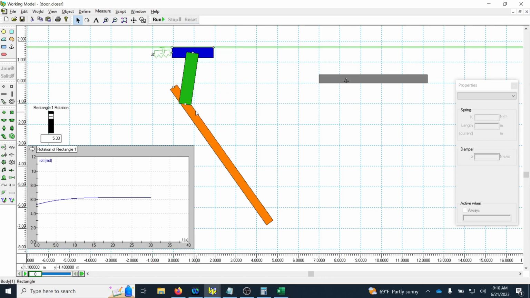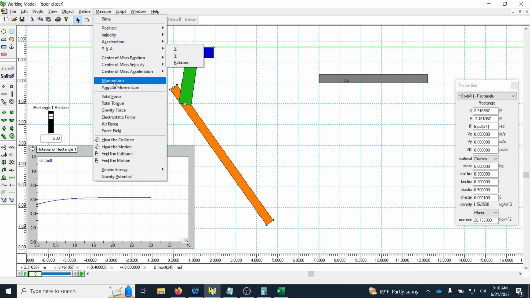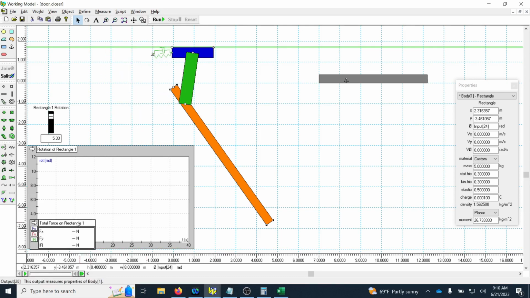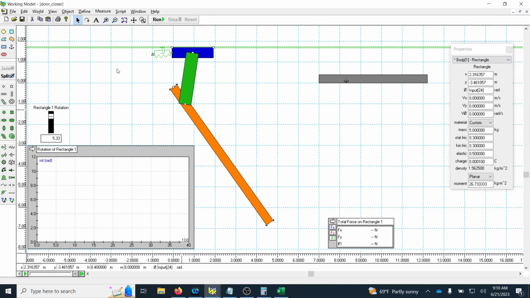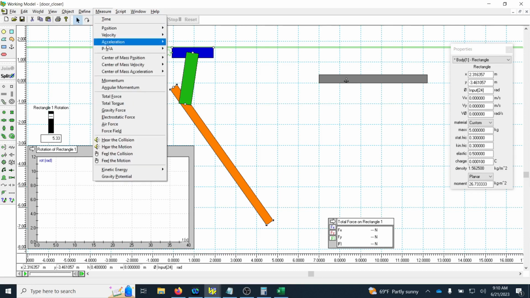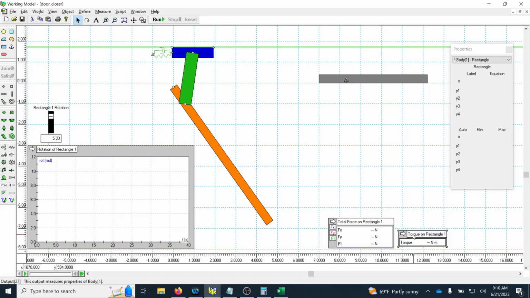The other thing I want to do, maybe we can actually do this, is let's see if I can measure the forces applied to the door. If I can move this, as well as the total torque applied to the door.